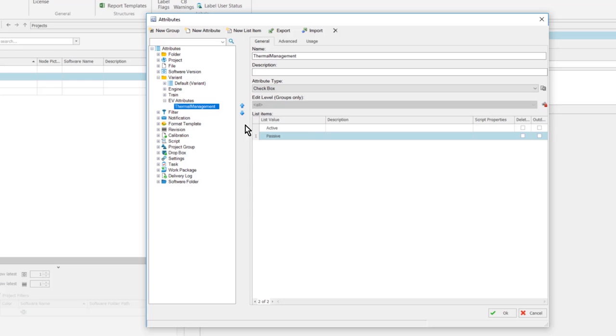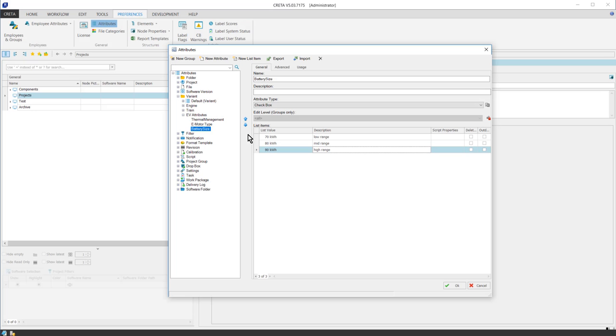I repeat these steps to create attributes for e-motor type and battery size. Eventually, I add some more attributes with the text box type to reflect the maintenance intervals.